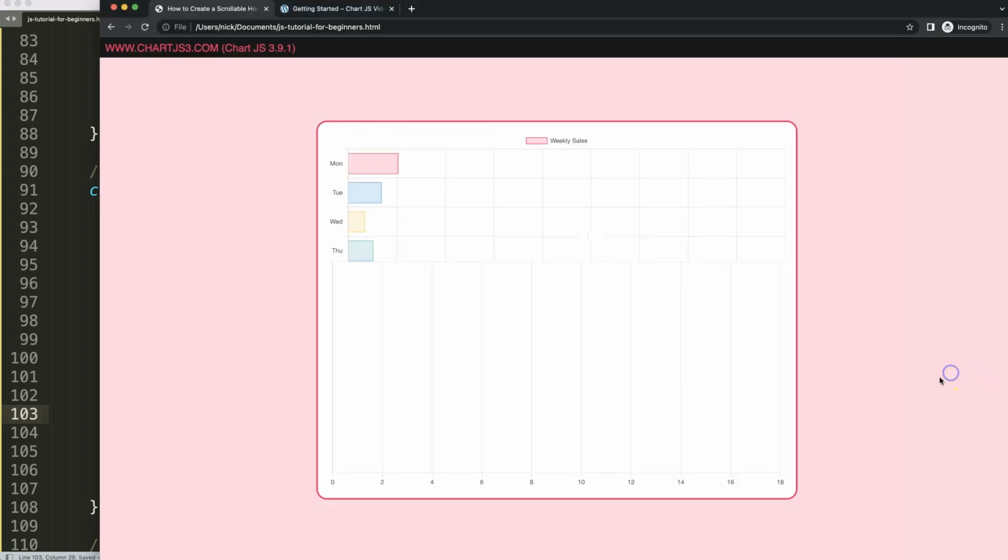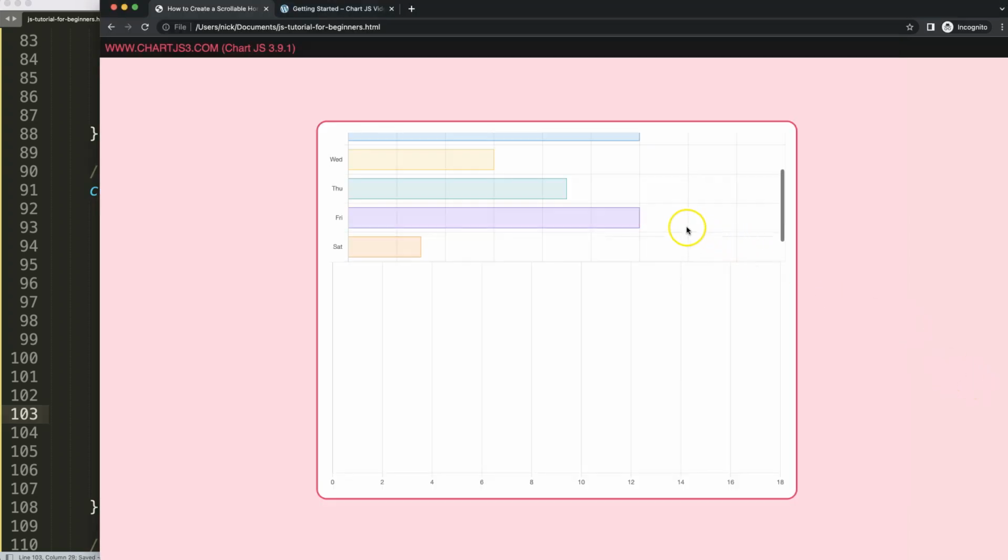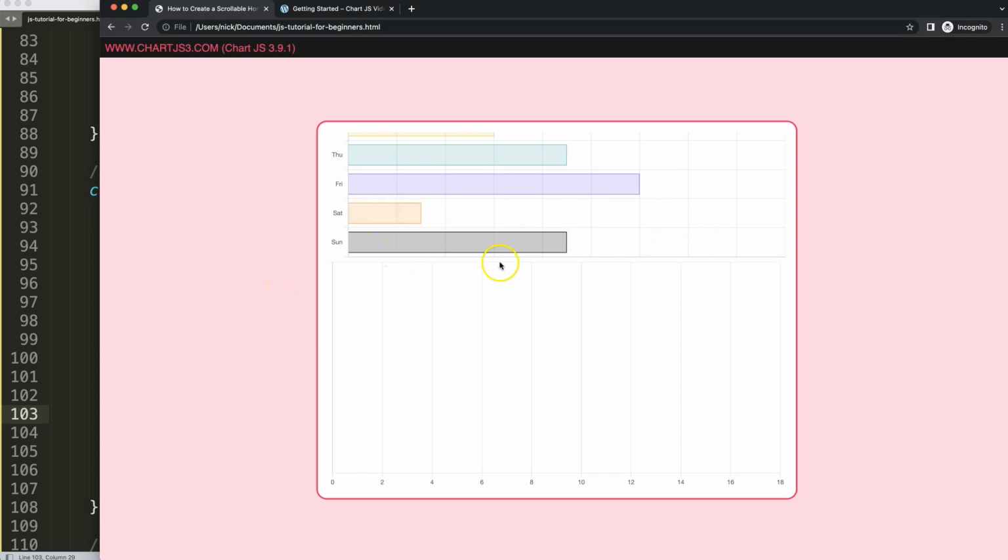Save that, refresh, and as you can see here, now it starts to work. But if you look very carefully, you might notice that here is what we call a border line, and this is the border. It's like this one here. They are slightly darker gray compared to this. As you can see, this is lighter because here's like two lines on top of each other. I want to remove these two lines on top of each other.